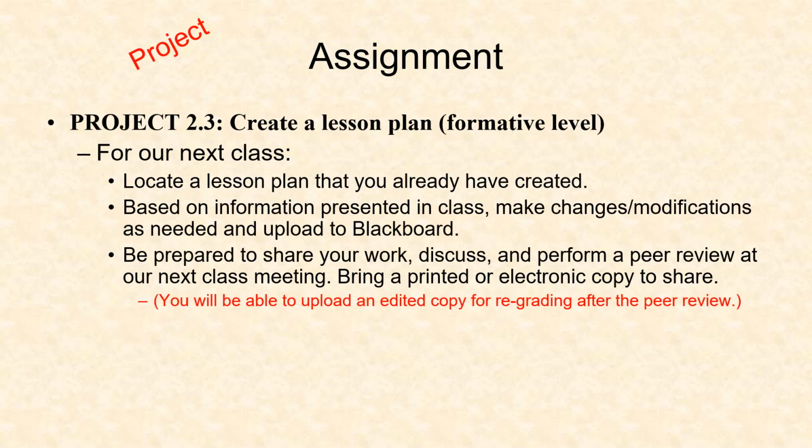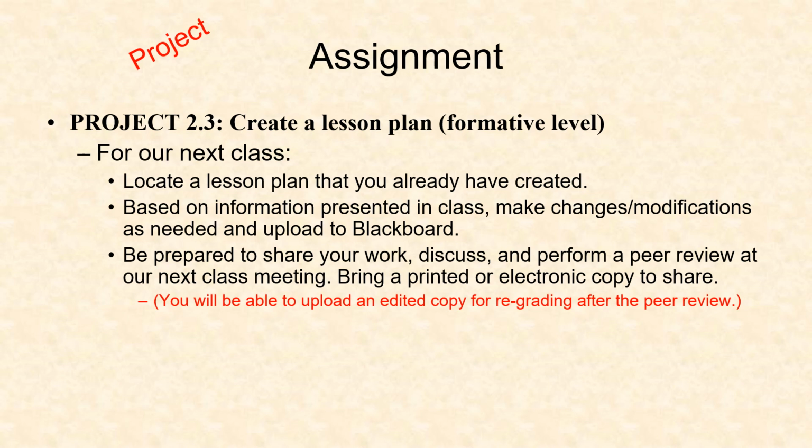As we bring this video to a close, let's plan for our next class that you will create a lesson plan, and I'm going to call it at the formative level. And you'll find this listed under Project 2.3 in Module 2 in Blackboard. So for the next class, upload a lesson plan.